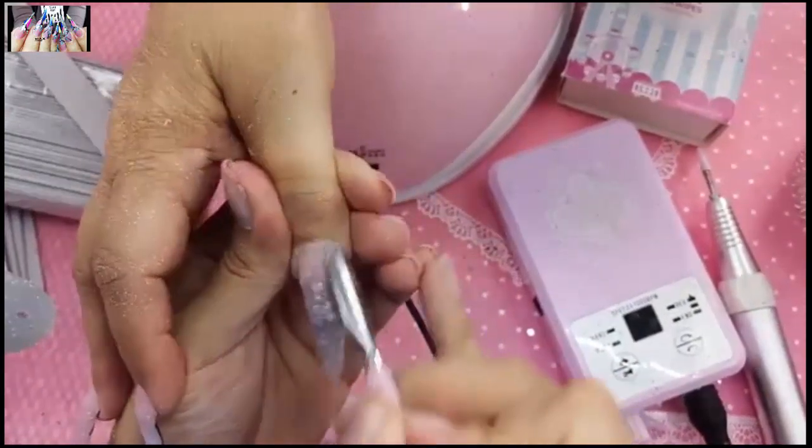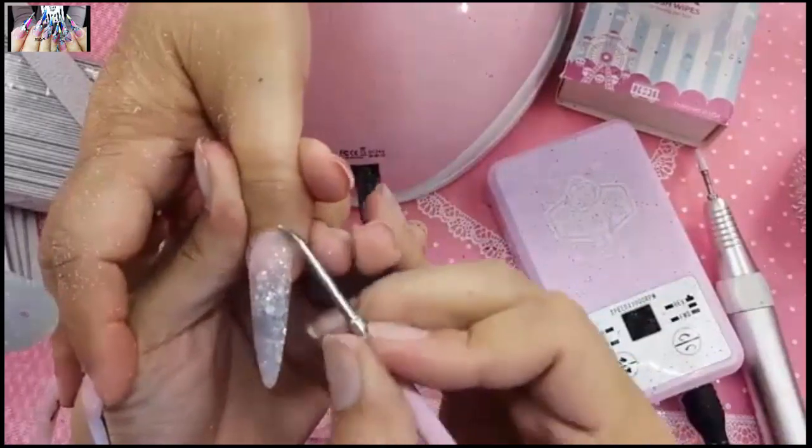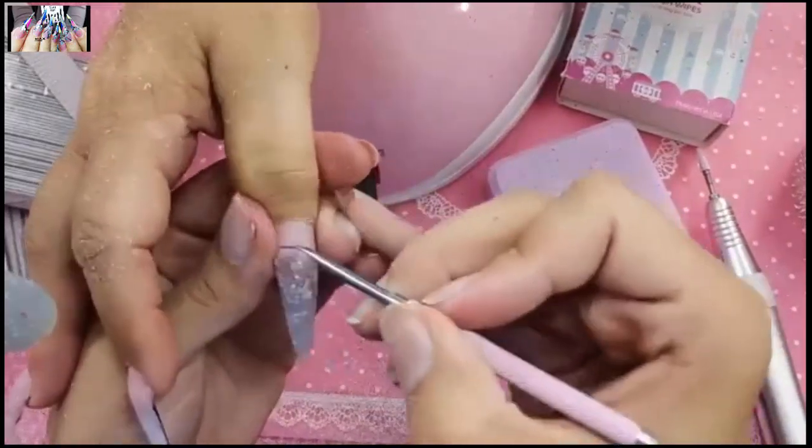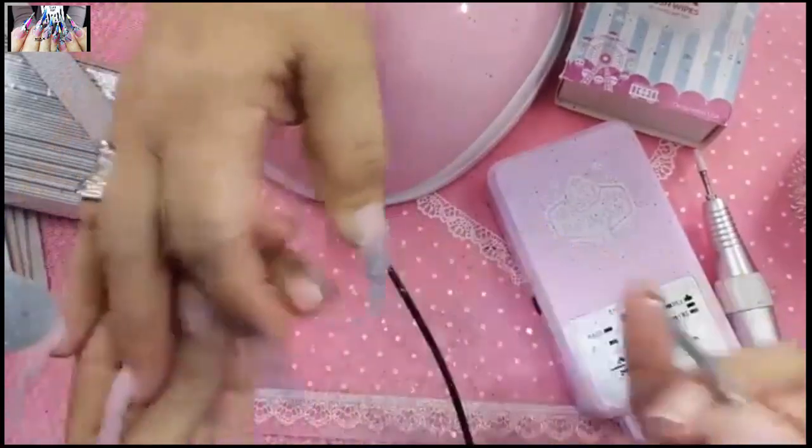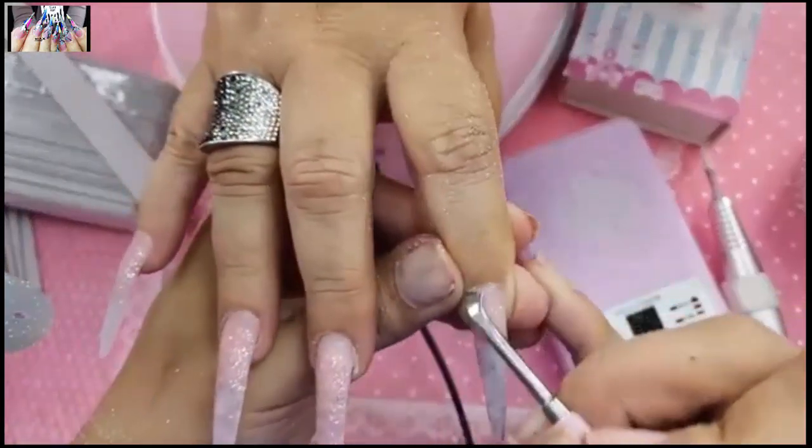Now we're going to go in with the blade side. And remember, you guys, all of e-nail couture products are also available in Canada with Miss Lucy Frank, the Eagle.